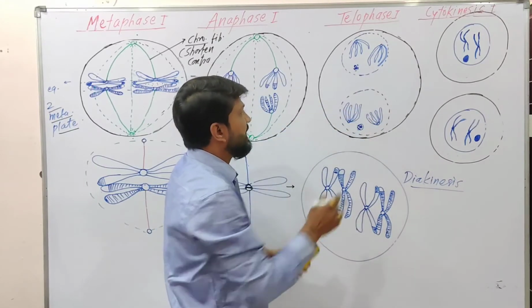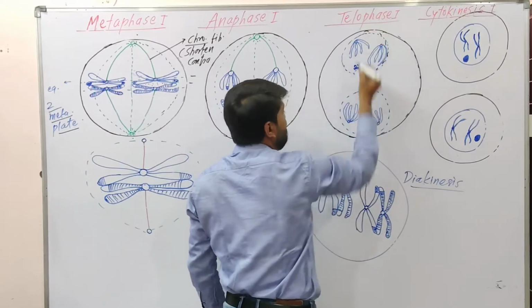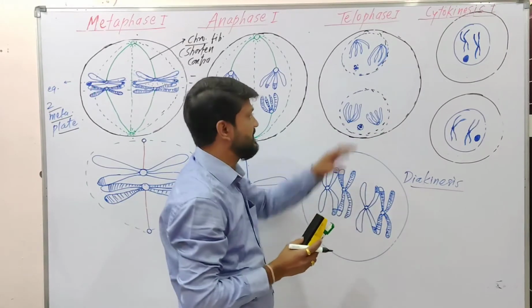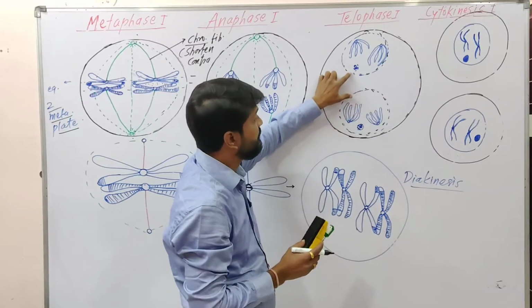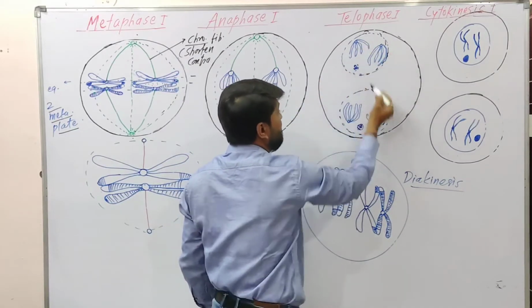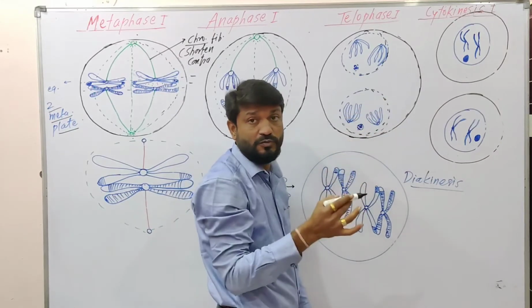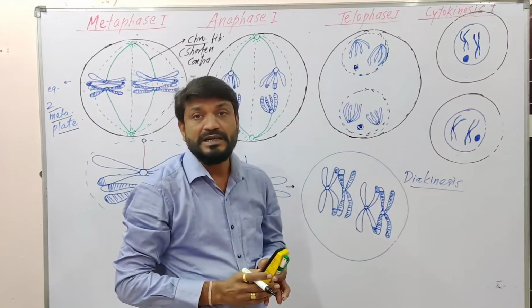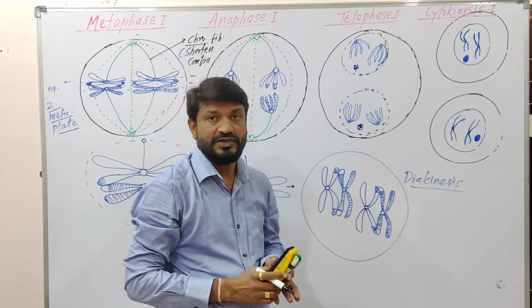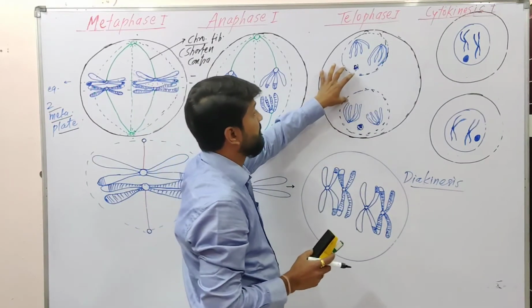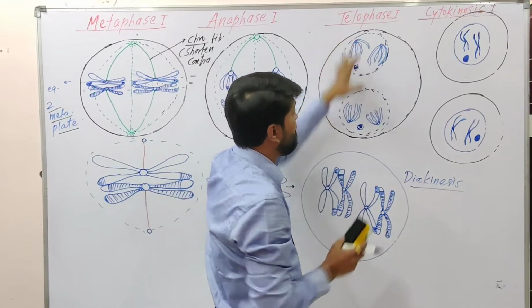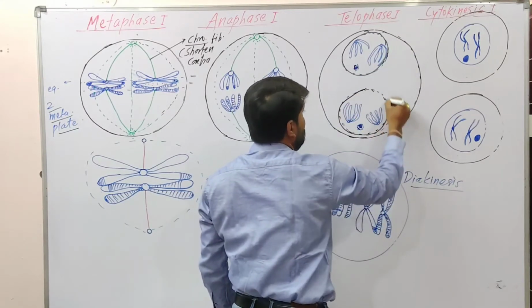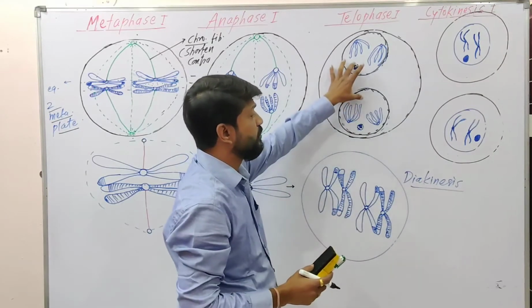Okay, again there will be reappearance of the nuclear membrane and nucleolus. न्यूक्लियर मेम्ब्रेन और न्यूक्लियोलस ये फिर से वापस आ जाएगा, ये रीअपियर हो जाएगा. So there will be formation of this nuclear membrane again around both the separated chromosomes and the nucleolus. Okay, and disorganization of spindle fiber. So in this way, in telophase we get two daughter nuclei. So from one there will be formation of two daughter nuclei, which will consist of two chromosomes each.